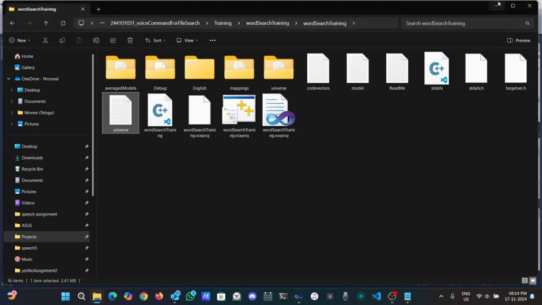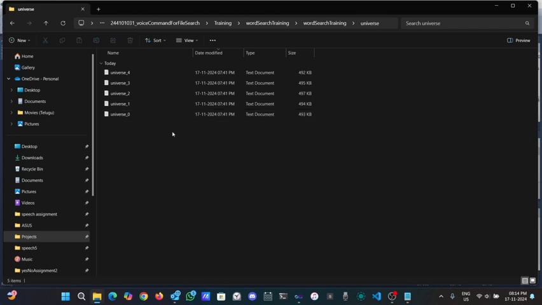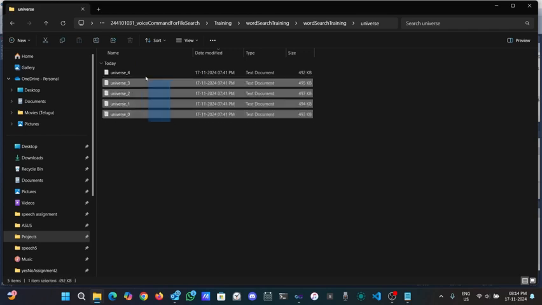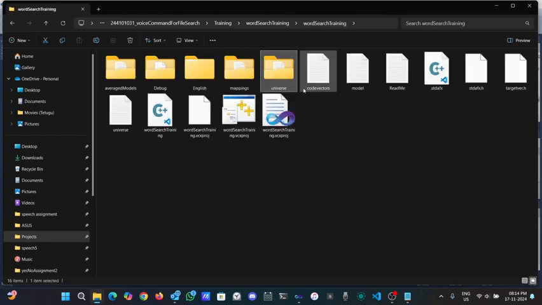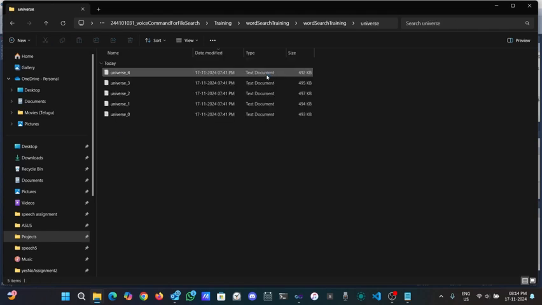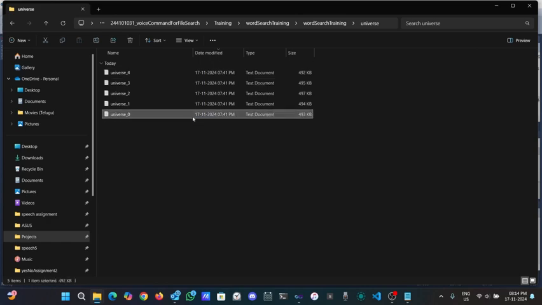After generating the code book, as I've generated the universe file of all the files, I also maintain the capsule coefficients of each word separately. So this universe underscore zero contains the capsule coefficients of the first word.